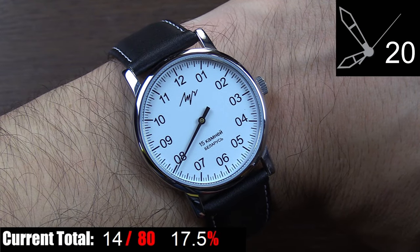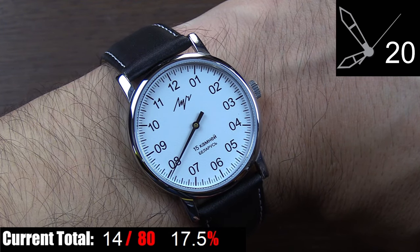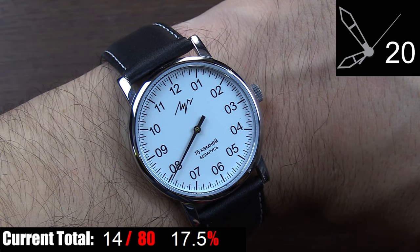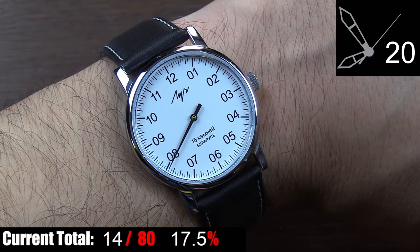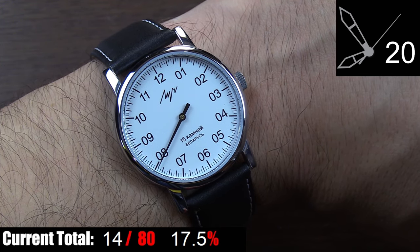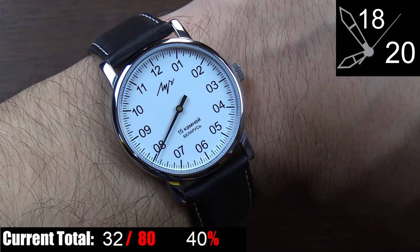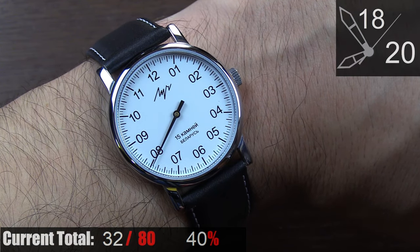Time at a glance on this watch comes with a disclaimer: you better have great vision. If you don't have eagle eyes, the rest of what I'm about to say won't matter, because you really do have to visually focus on a very minuscule portion of the dial to try to tell the time on a single hand watch. With that said, time at a glance is excellent for a single hand watch. The black hand and black printing contrast perfectly against the white dial, and the hand is a perfect length with a sharp, precise tip, so you can see almost exactly where it's pointing. Without too much straining, I can tell the time on this watch to within 3 minutes or so of whatever the current time is — which again, for a single hand watch, is excellent.